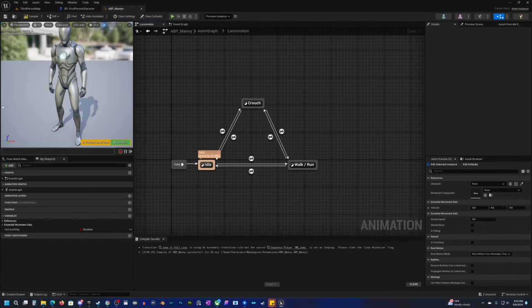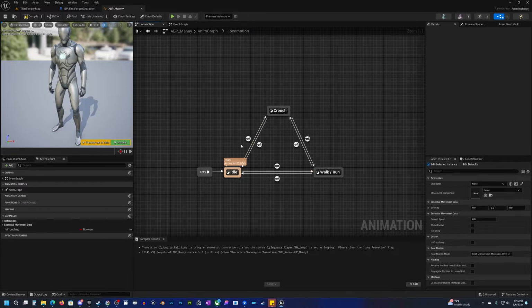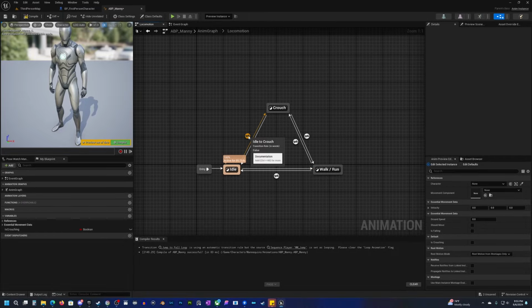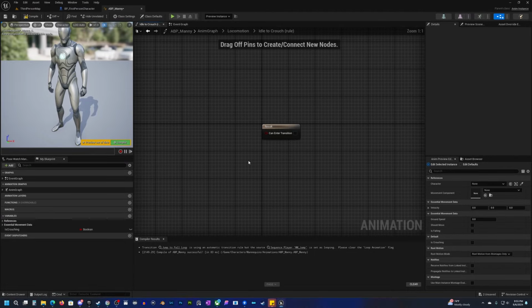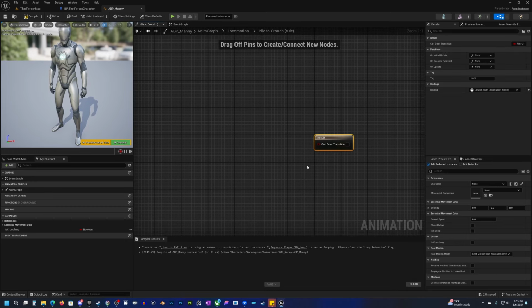Okay. So the next thing that we want to do is define what is going on in each of these and tell it what it needs to do when going from each of these states. So the way that we do that is if we double click this, we get this result here.